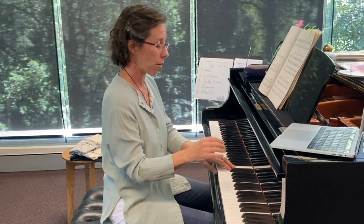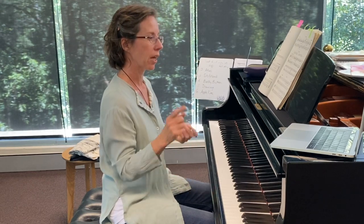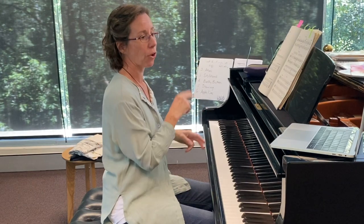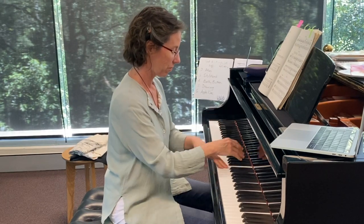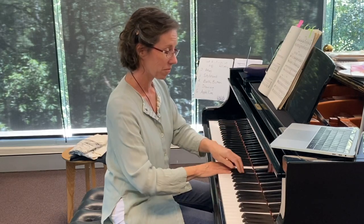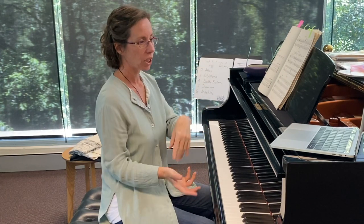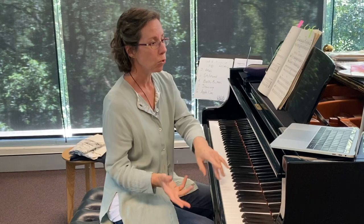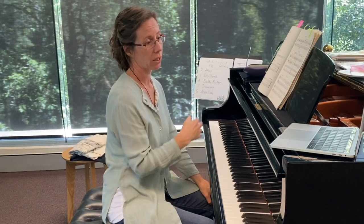A bit of the balancing is happening, but when they're good with that, I like to swap it around and say, okay, we're going to start with the right hand, and every note I want you to swap hands. It's just more fun. Anything that you feel you can extend the range so that they need to work with their balance a bit more, or change hands around so that they're moving more and being used to that, I think is a good thing at those really early stages.